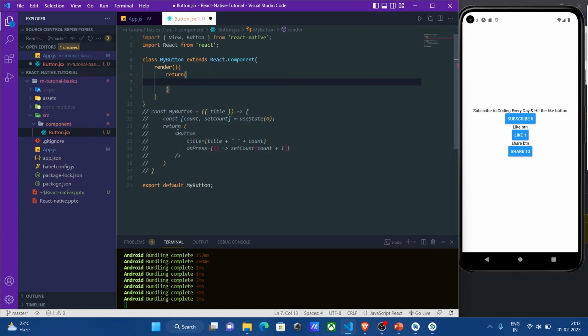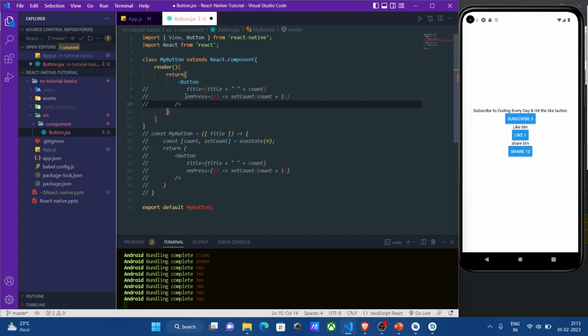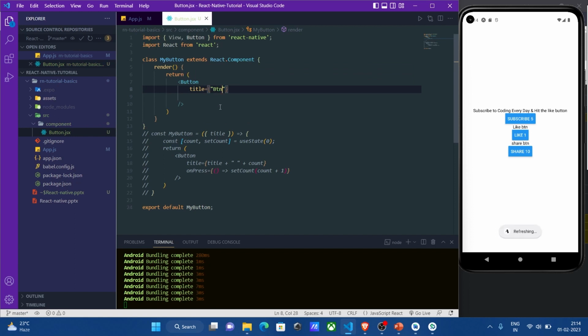What do we want to return? We'll return this only. Let's remove this for now. I'll write only button. So save it. So this is a button as well.